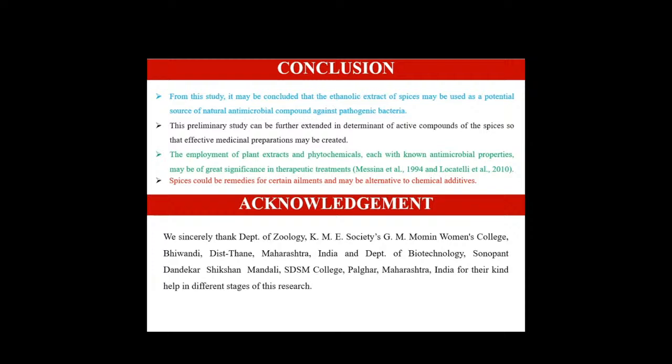From the present study, I conclude that the ethanolic extract of spices may be used as a potential source of natural antimicrobial compounds against pathogenic bacteria. This preliminary study can be further extended in determining the active compounds of the spices so that effective medicinal preparations may be created. The employment of plant extracts and phytochemicals, each with known antimicrobial properties, may be of great significance in therapeutic uses. Spices can be used as remedies for certain ailments and may be an alternative to chemical additives.